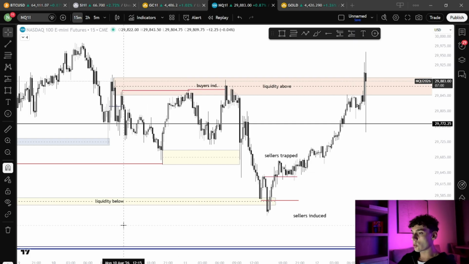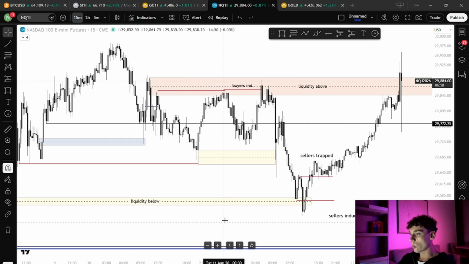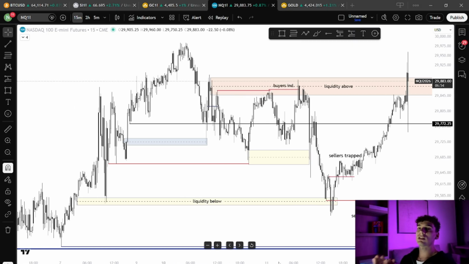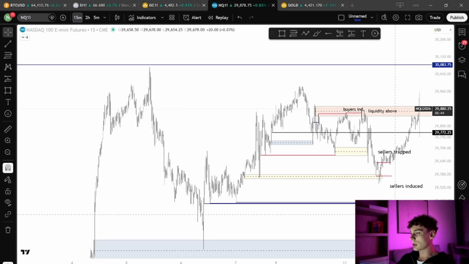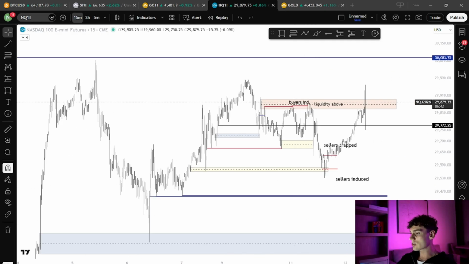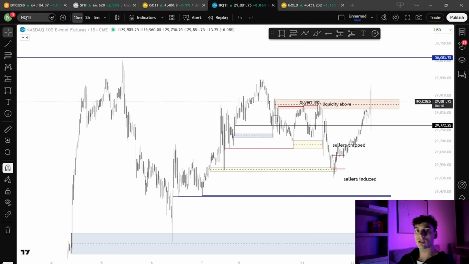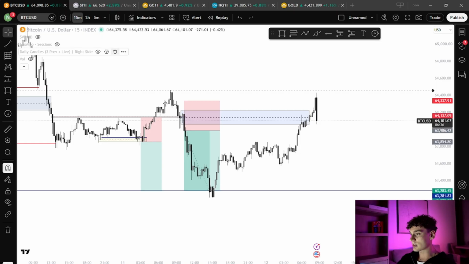So you can see how price always goes from one liquidity level to another liquidity level. As soon as you know which areas in the chart have liquidity, you are at least 70% done. Now of course there are going to be some situations where you're going to be fooled as well. I'm going to show you the trades that I took yesterday. Actually, I'm going to show it straight away so you can understand what I'm saying.